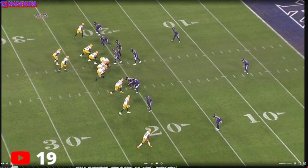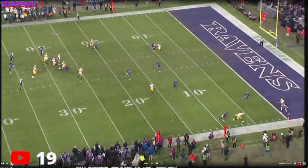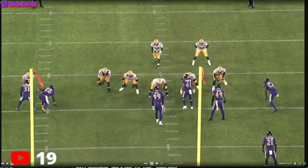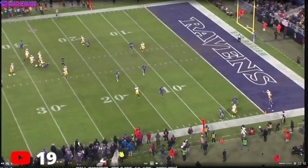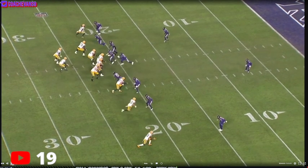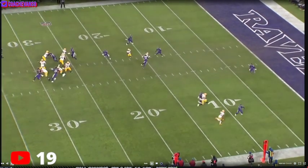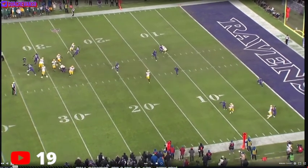Trips right. What'd they call on this? This is the bull crap. They call it pass interference or hold. They call it pass interference on 38. This is crap. Focus, everybody focus right here. They call pass interference on this guy. Man outside release, he's still good. Still good. He breaks down. Still good. Great coverage. Great coverage.